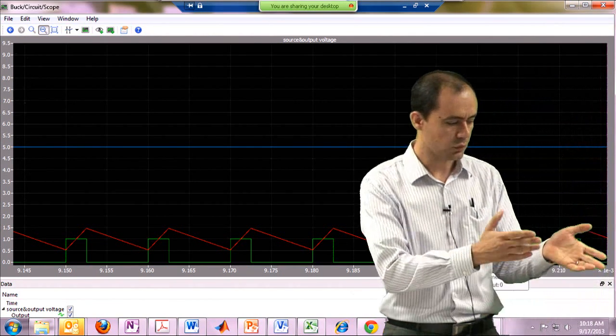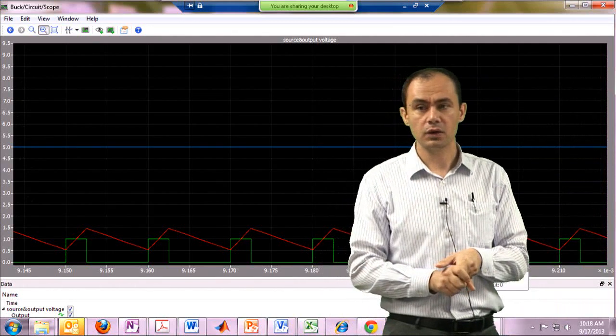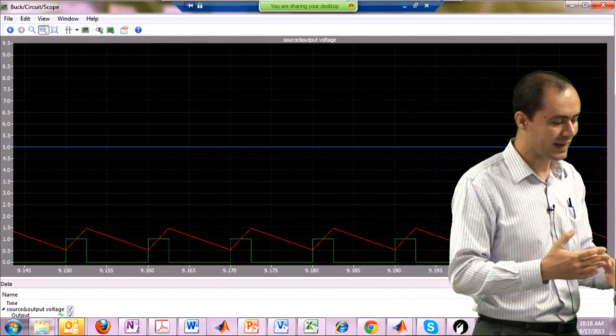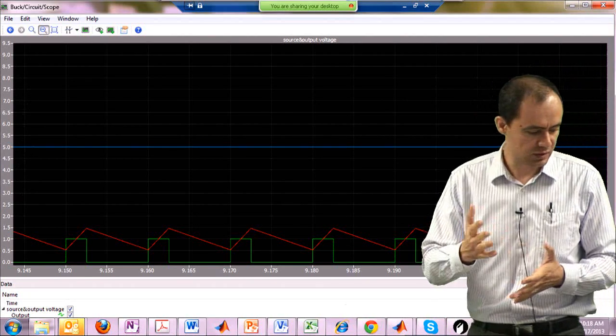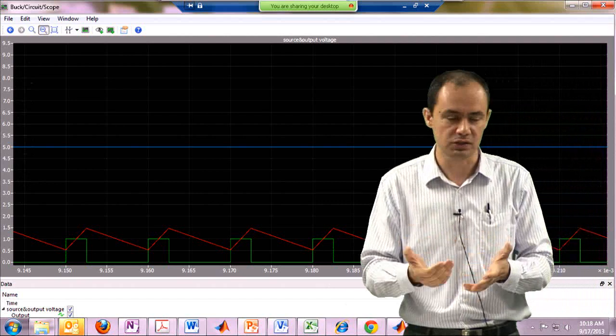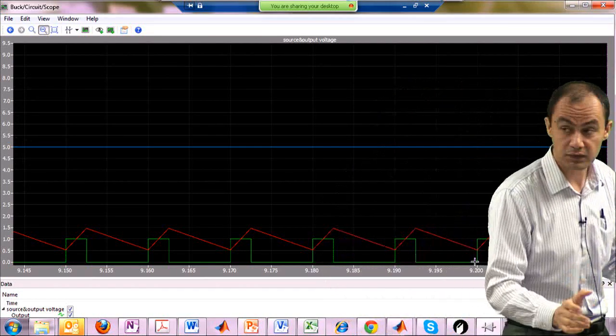Okay. So what we are going to do now is, any questions, by the way? What we are going to do now is analytically prove that these equations hold. For instance, output voltage over the input voltage is the duty cycle. And find a waveform for the inductor current, and things like that.